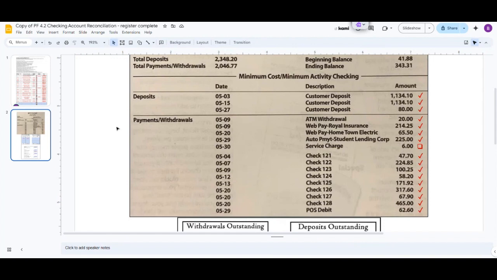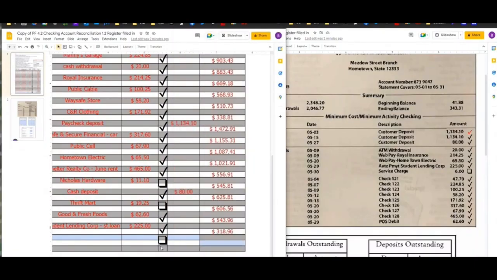Now, if I think that that's an error, I can call the bank or I can stop in and say, what's this charge? Can we get it reversed, right? If there was a transaction on here that I didn't authorize, a debit card purchase that I didn't make or an online purchase that I didn't make, I call up the bank, I stop in the bank and I say, I need to dispute this charge. I didn't authorize this. This was a fraudulent transaction, whatever the case is. In this case, let's say that it's legitimate. The service fee is a legitimate charge, a fee that I should have expected, right?